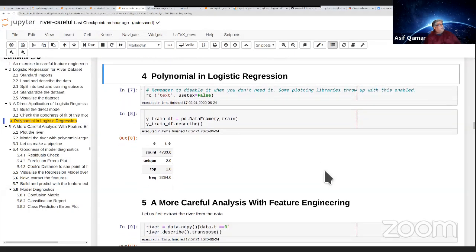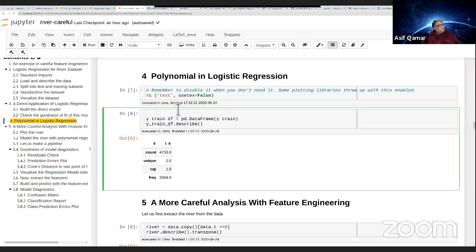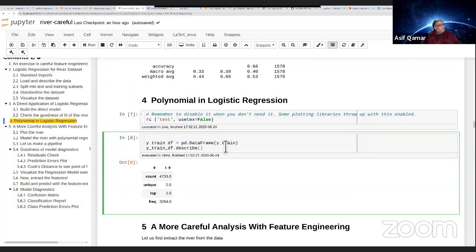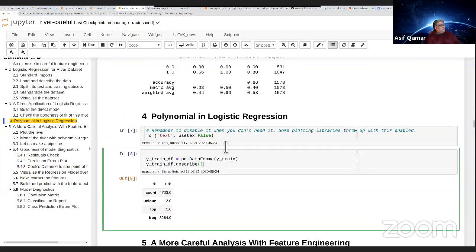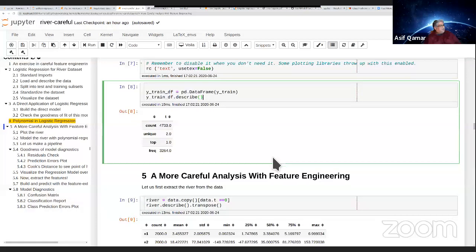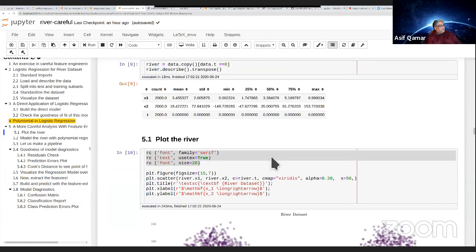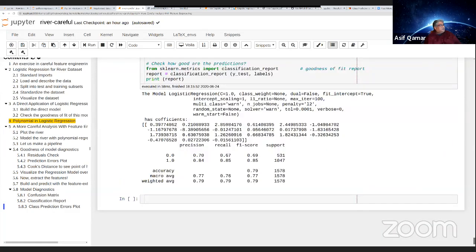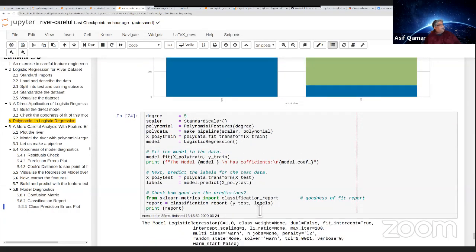You take the data. I don't know why I am doing this here. I must be thinking of something. Anyway, where did the polynomial regression disappear? I think I accidentally may have dropped something at the bottom. Hang on, give me a chance. Oh, here it is. The polynomial regression is here.